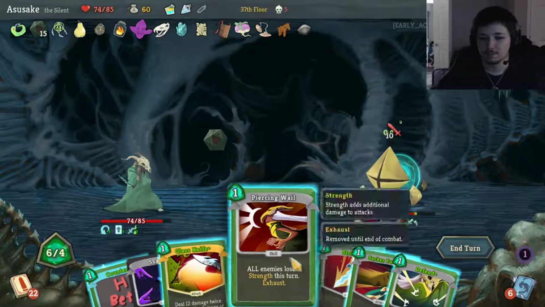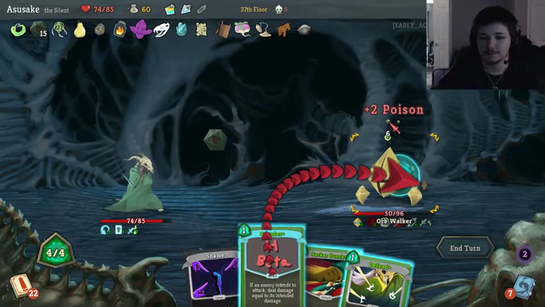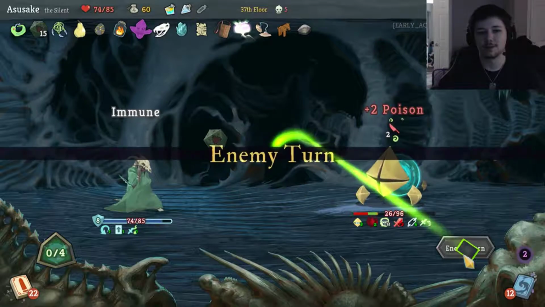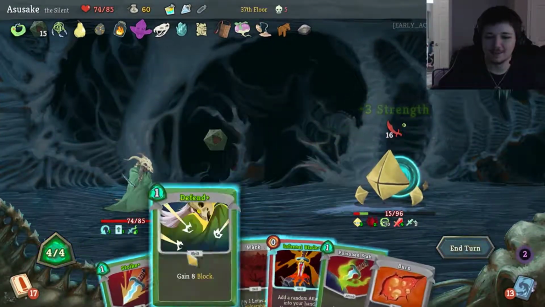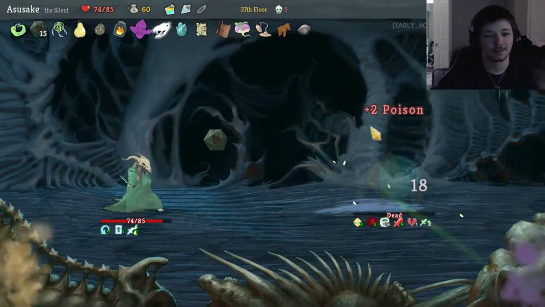Still weak. Where's all this energy come from? I have so much energy, holy crap. 6 maybe? If it wasn't 6, it felt like 6.